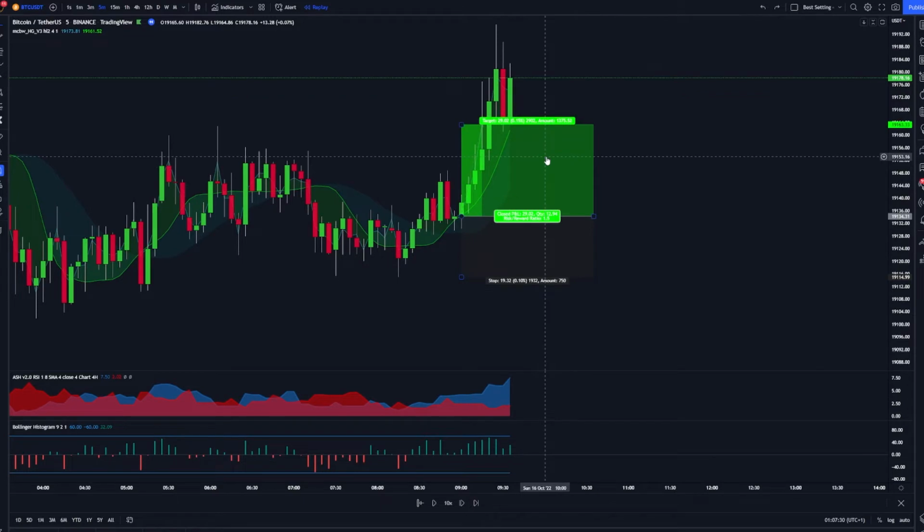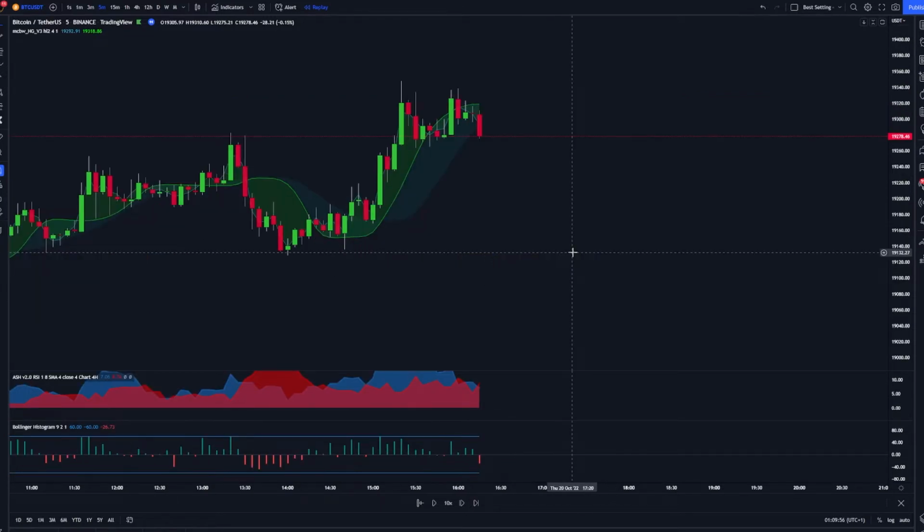Now let me show you how this strategy works for short positions. So if you would want this strategy to work for a short position on the other side of the market, you'd have to make sure that this is the following criteria. That this should be a selling candle, which is going to be red. The blue line is currently going to have to be underneath the green line, showing that there's sell pressure. On the second indicator, we should have a red over the blue. And last but not least, on the histogram, we should have a red diagram.